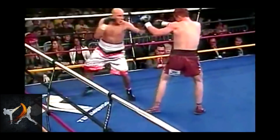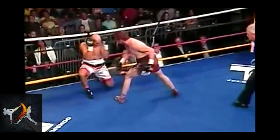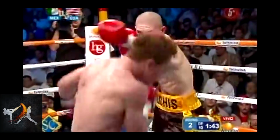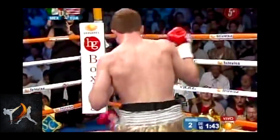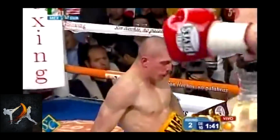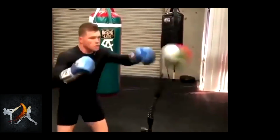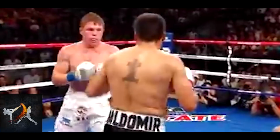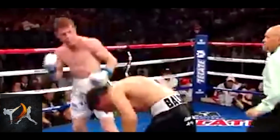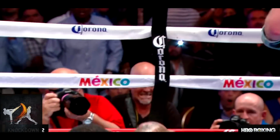Slips also work very well while sidestepping, which can greatly help to cut off the ring. What's more, the moving torso shifts weight between legs, helping to load up counter punches with more power. Notice how Canelo will also practice slipping as he punches, aligning his fist with the bag as it comes back. This is a much more advanced principle that many fighters lack, getting inside your opponent's punches. Notice here how Canelo's slip moves his shoulder closer to the center line.